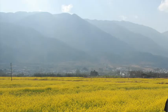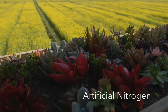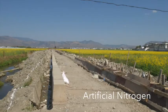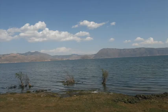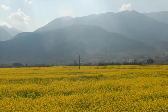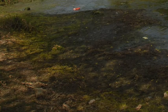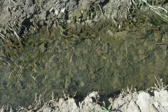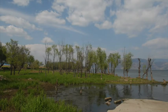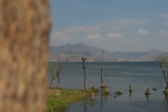One impact from the people on the environment is new technology. Artificial nitrogen is commonly used on people's crops. Long ago, many people used animal droppings for their fertilizers because it has nitrogen that can benefit their crops. Nitrogen makes crops grow faster and it's more convenient. So many farmers now pump in artificial nitrogen. The problem is that this makes Lake Erhai gain more algae from all that nitrogen. These algae consume oxygen in the water, killing fishes. Currently, the government bans killing fishes.